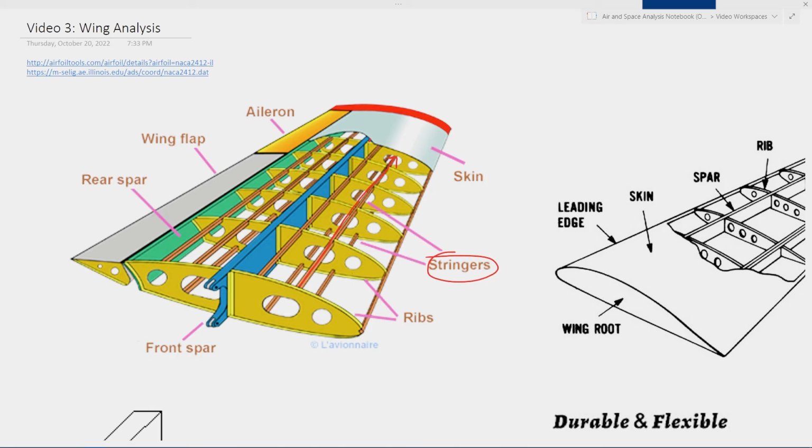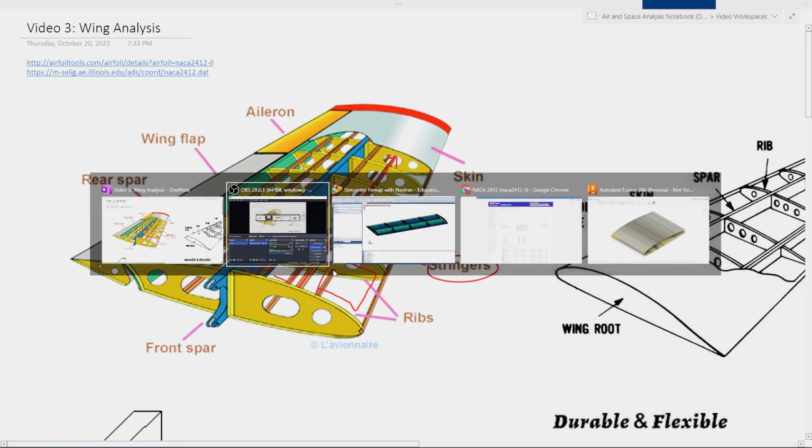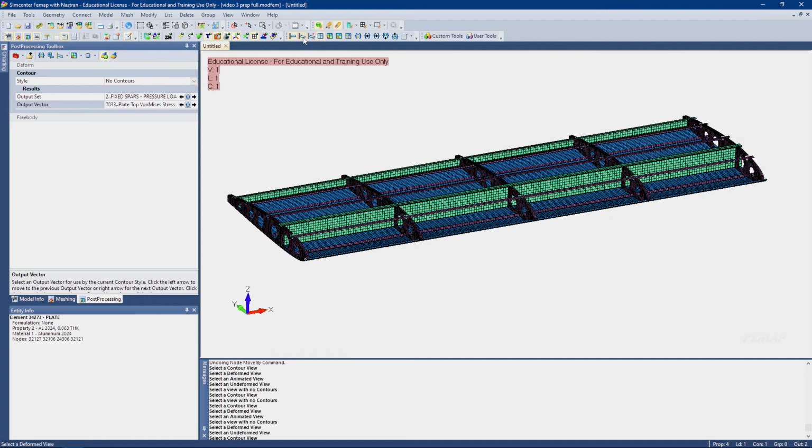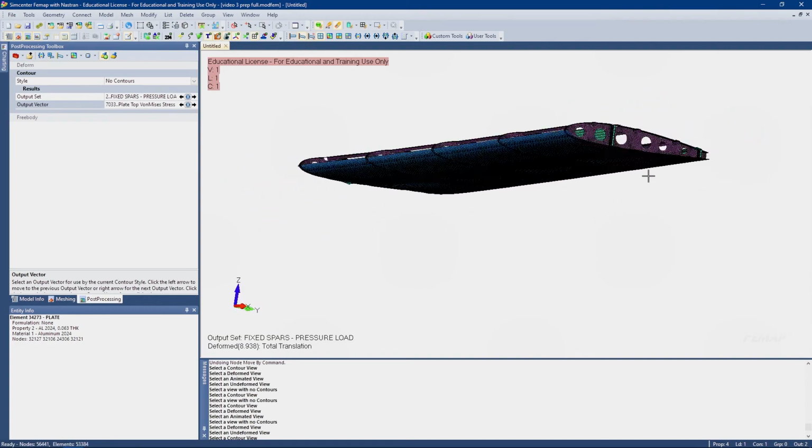And then this gives stiffness to the skin. So essentially we reduce the amount of unsupported area into compartments that are more manageable for the skin to retain its shape.